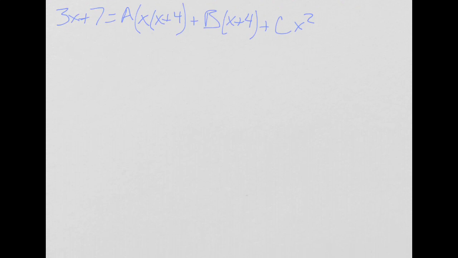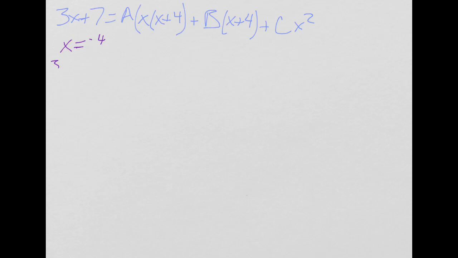So to do that, we want to be clever with the x values we choose to plug into this equation, because since it's an equation, it should be true for all x values. So let's go ahead and substitute some smart values into this equation. First off, notice that we have this x plus 4 factor in both of those pieces right there. So let's substitute in an x value of -4, because then we can figure some fun stuff out.